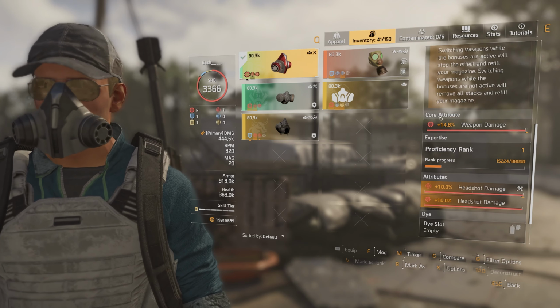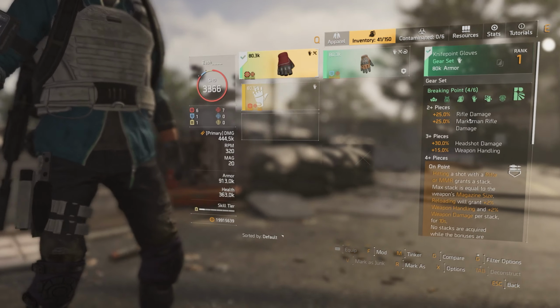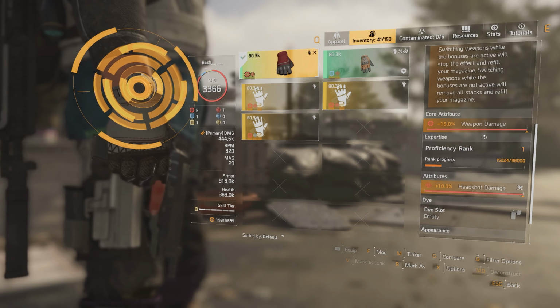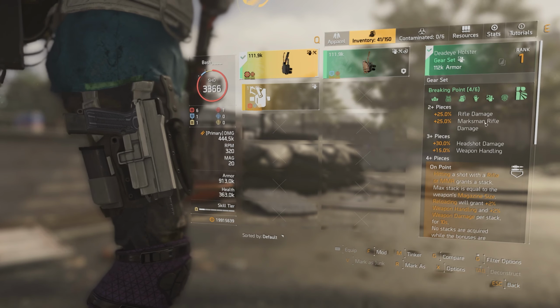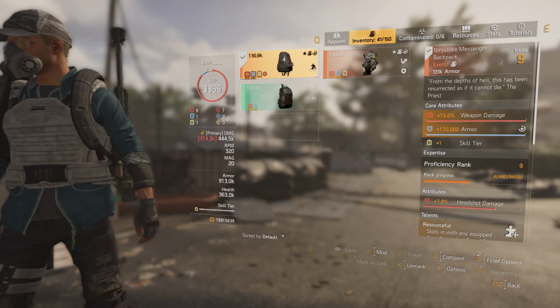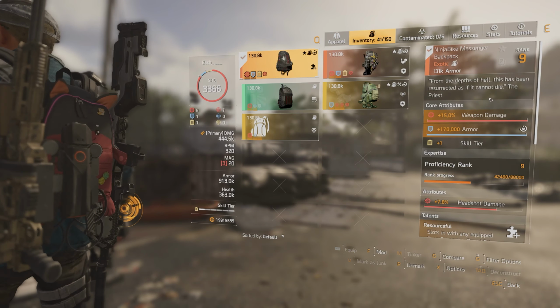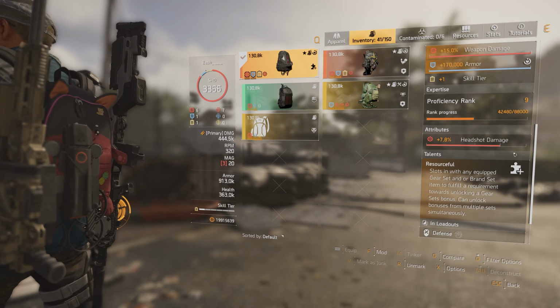I've got a red core headshot damage mod. Second piece is the gloves. We have a red core, we have 10% headshot damage. Third piece is a red core, 10% headshot damage as well. And then a backpack, we've got Ninja, guys. If you're watching the PTS, you most likely know what the Ninja does. Right, so we've got a headshot damage mod.